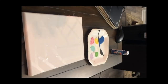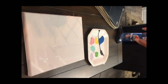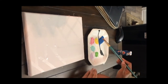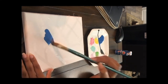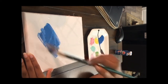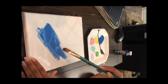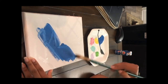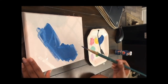Okay, so for this part, after you have your canvas covered in tape, go ahead and pick out your paint. I went with a UK theme, so I'm using blue paint. This is where you guys can change it up. If you don't want to do blue, you can pick another color. You can also paint each of those geometrical areas made by dividing up the tape a different color so that it's a more colorful background. So feel free to add your own spin on it. But yeah, just go ahead and get that canvas covered, and then we're going to let it dry.